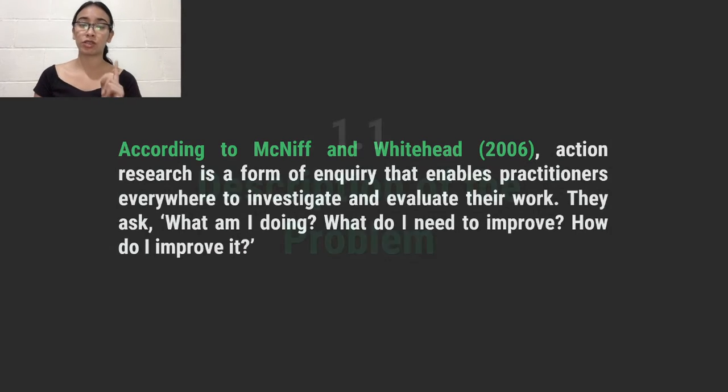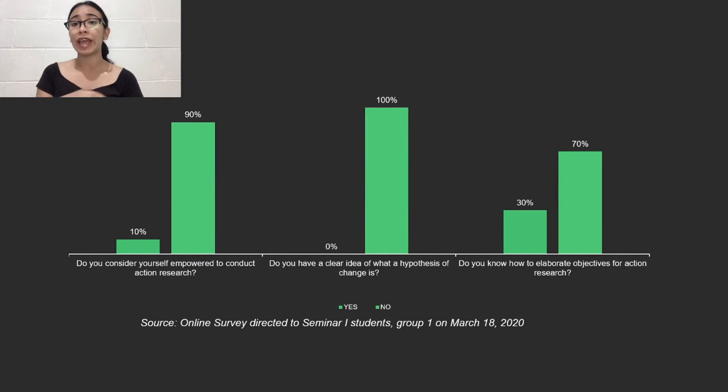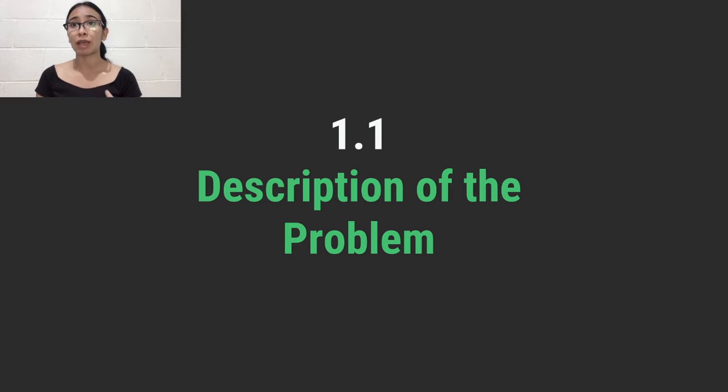Moving on to 1.1, description of the problem. To conduct the research work, an induction to action research through the enhancement of Seminar 2 students' ability to write the statement of the problem at Universidad de El Salvador, Facultad Multidisciplinaria de Occidente, it was very necessary and essential to verify the phenomenon of this study. Therefore, researchers conducted an online survey and asked some students that were taking Seminar 1 and some other students that had already taken seminars in order to gather as much information as possible to describe the issue. After contrasting all the information collected, it was now possible for researchers to describe and tabulate the information as follows.